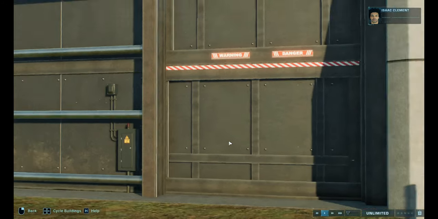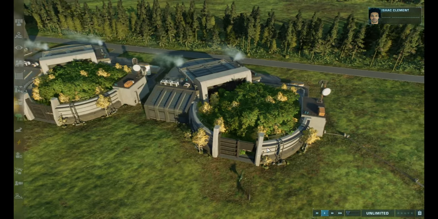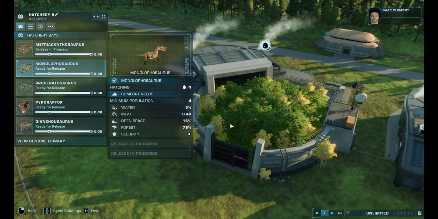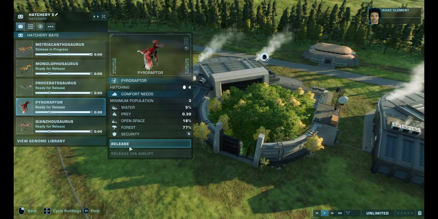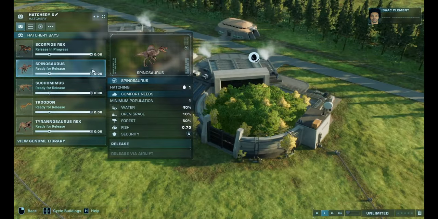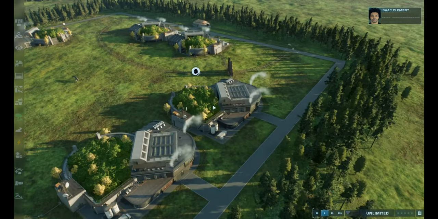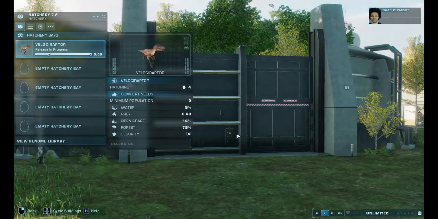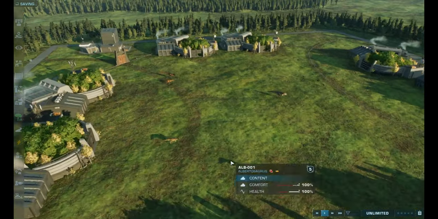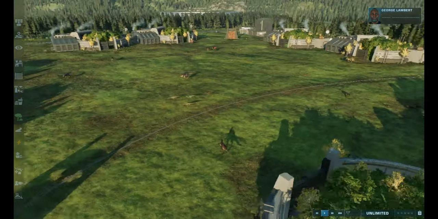So all the pack animals, like pterosaurs, Velociraptor, and stuff are going to be in a pack. Pyroraptor is going to be in a pack. Monolophosaurus is going to be in a pack. Proceratosaurus and stuff, they're all going to be in a pack. And we'll just see how it goes. Scorpius Rex and stuff like that are not. So let's just see how this battle royale goes. So far, no battles yet.